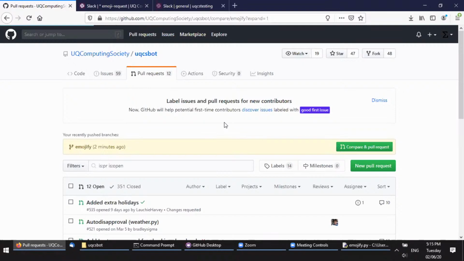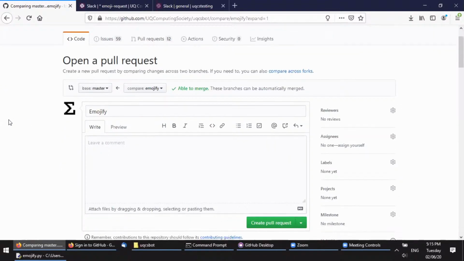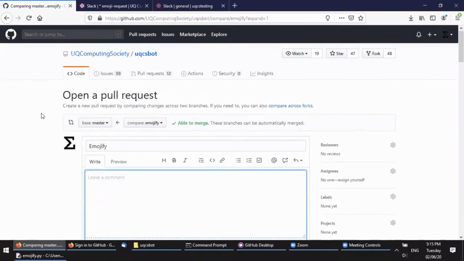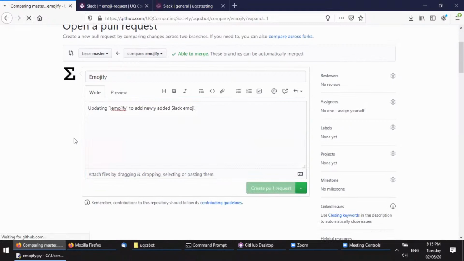So what clicking the pull request button in the GitHub desktop should do is bring this up, and then I can say updating Emojify to add newly added Slack emoji, and then I can create a pull request.